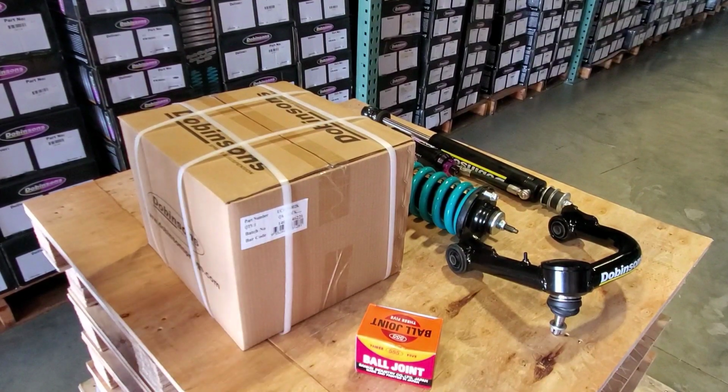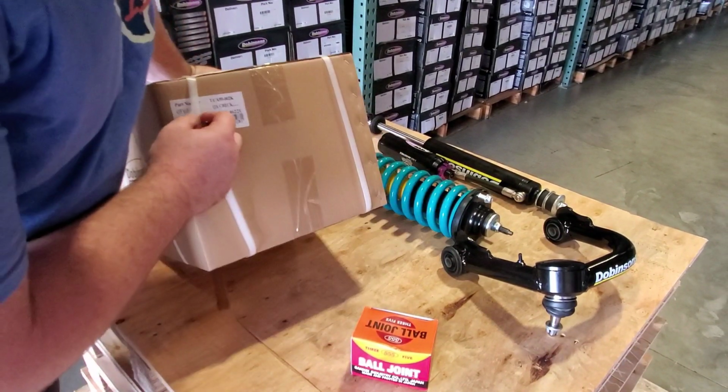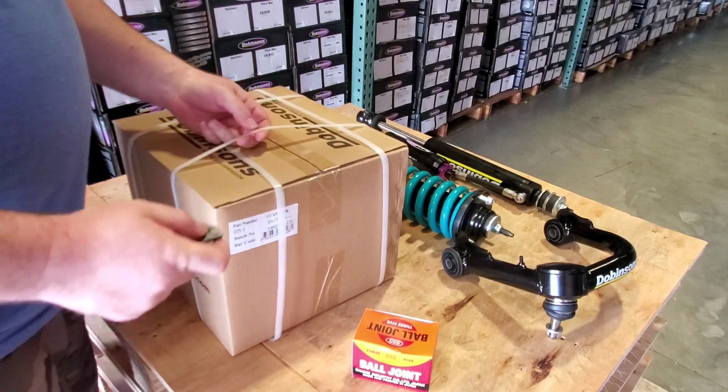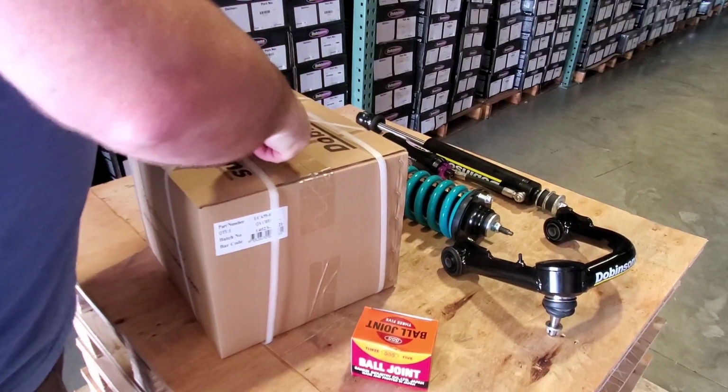Alrighty, we have here Dobinsons UCAs, these are 4Runner UCAs. These are for 4th and 5th gen 4Runner, Toyota FJ Cruiser, Lexus GX470, GX460.